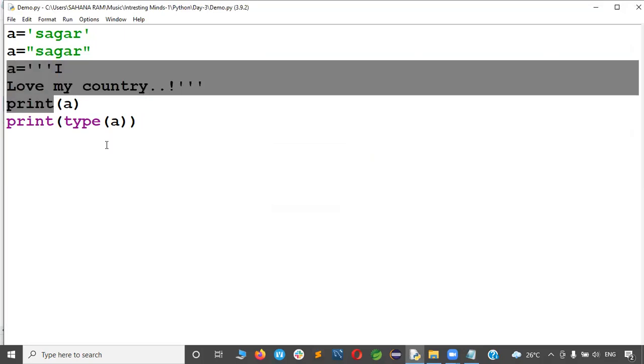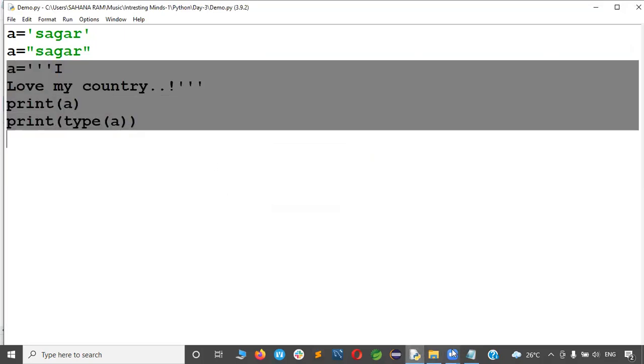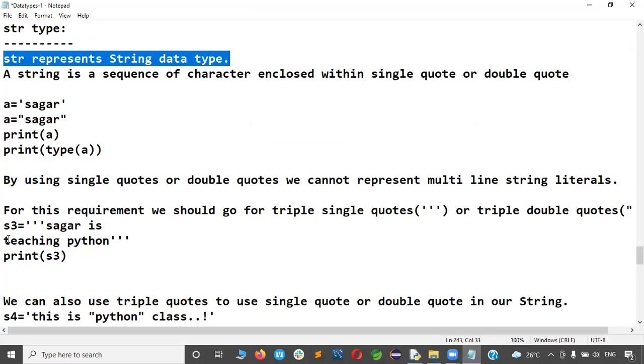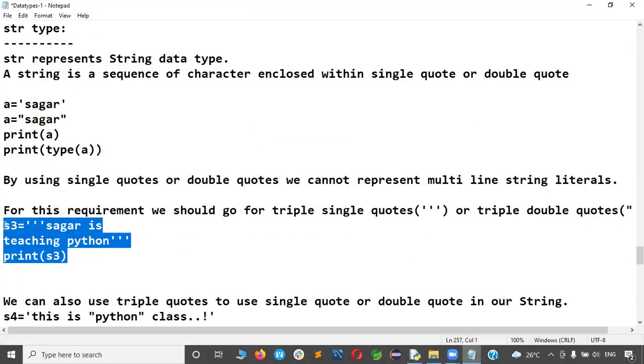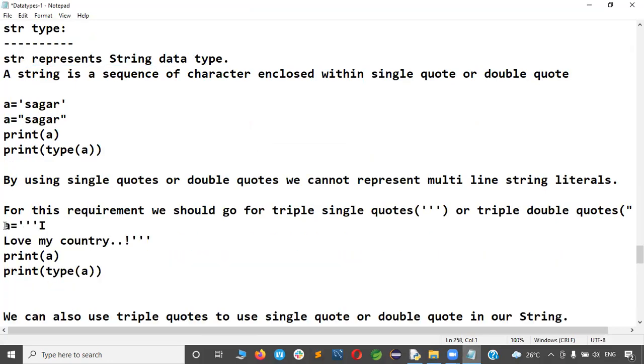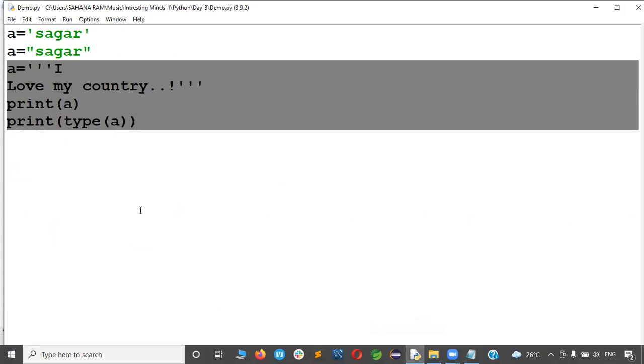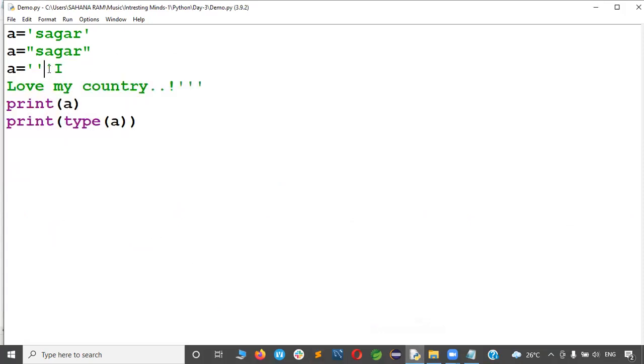I'm going to copy this one and come back here. I think an example is already there, but I can paste a new example for you. For this, we need to use triple quotes or triple double quotes. That is also acceptable. You can use both. The triple quote need not be a single quote itself; you can have it this way, 1, 2, 3, and again come back here and take it as 1, 2, 3.